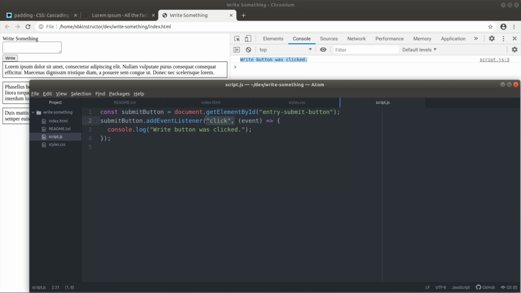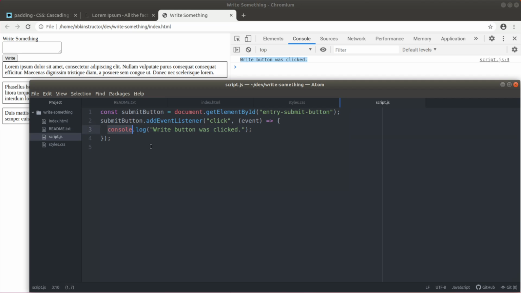This first argument is the name of the event I want to listen to, click. And the second one is an anonymous function. An anonymous function you can declare with this arrow notation here, with a parameter comma separated on the left and the braces to define the body of the function. The body of the function executes whatever I want. In this case, I only have one line, one statement. The statement writes "right button was clicked" to the screen. And that's done through the log function of the console object.